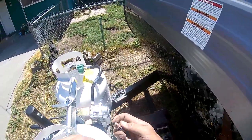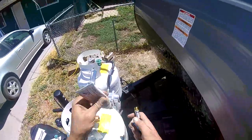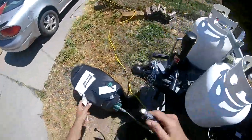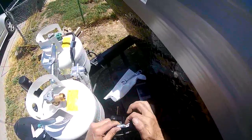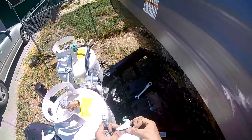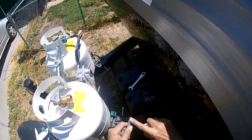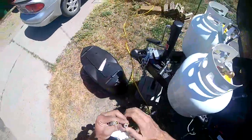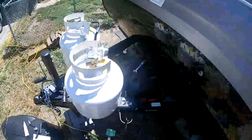You can see right there how it's starting to pull away. For installing the new hose, I'm using Loctite 565, which is compatible with propane. This is a thread sealant — I'm putting it on and getting an even coat around the threads, making sure I don't get anything into the pipe or fitting itself.